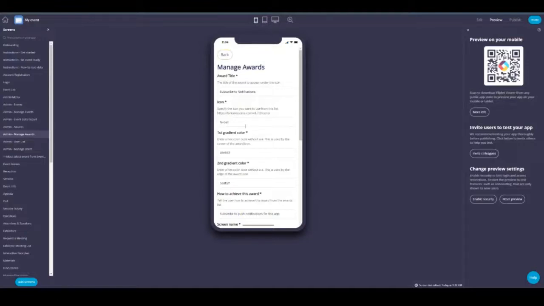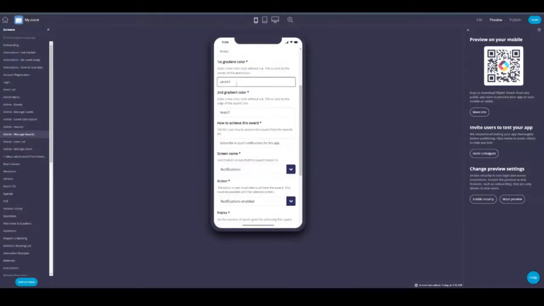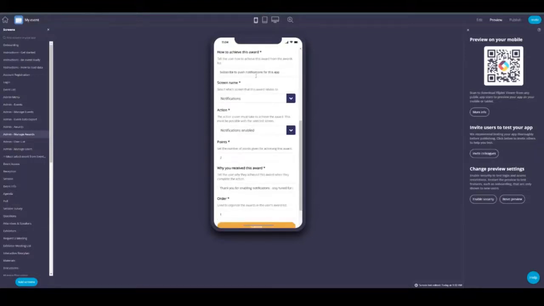And you can edit all of that in here. For the icon, you need to use Font Awesome, which the URL is right here. You can just look that up, and they basically all start with FA- and then the icon you want to use. For the two colors, you need to use hex codes without a hash character, so just the 6 digits.